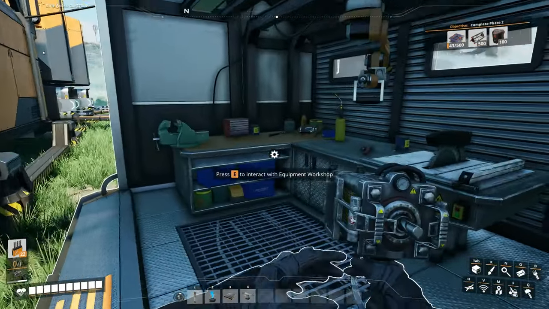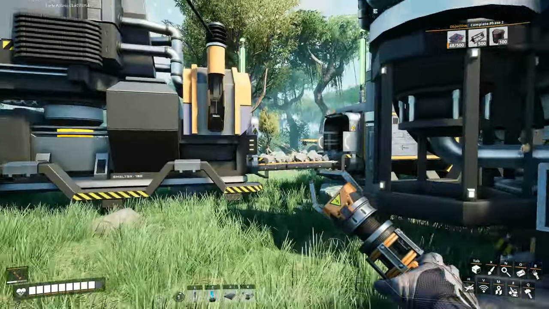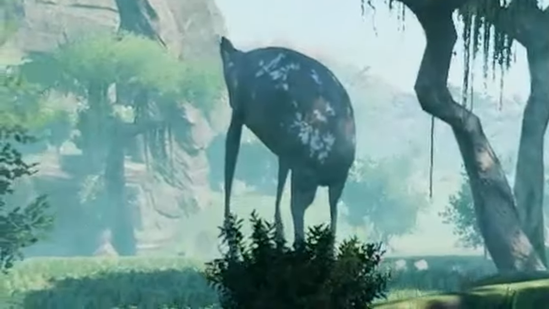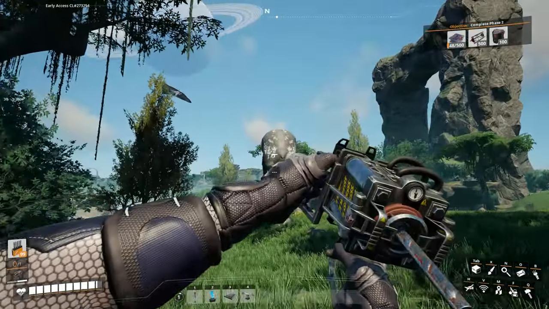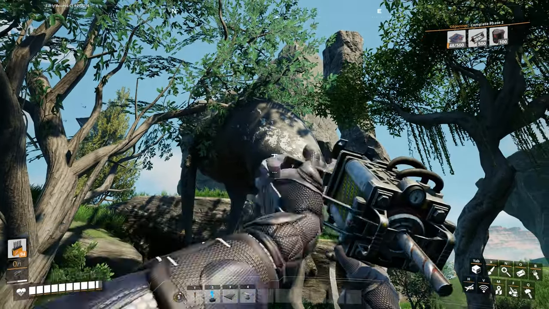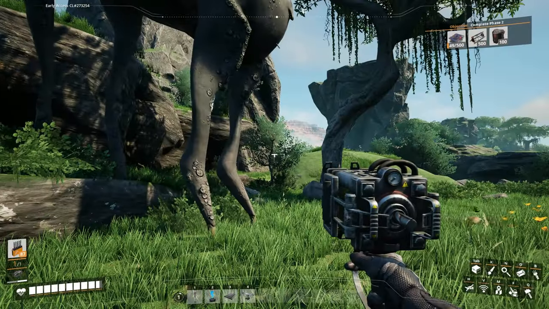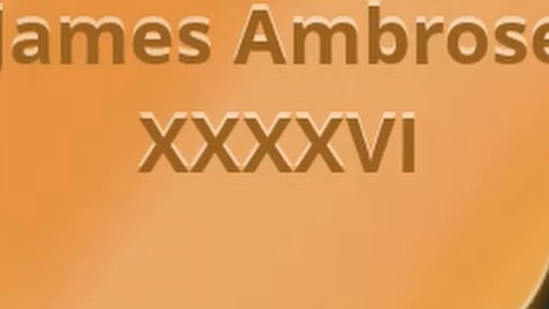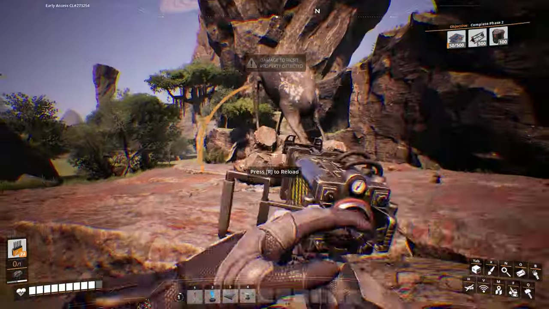Oh. There's only one subject that I can test this out on. What did I hear there? Yes! Can we kill it? Reload! Fire! Come on! Does it die from this? Shoot it right up his anus. Oh, man! Lord Arthur James Ambrose, the 46th. You have found some iron ore, thank you. Hey!